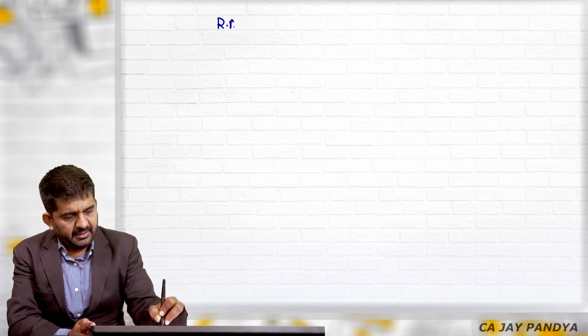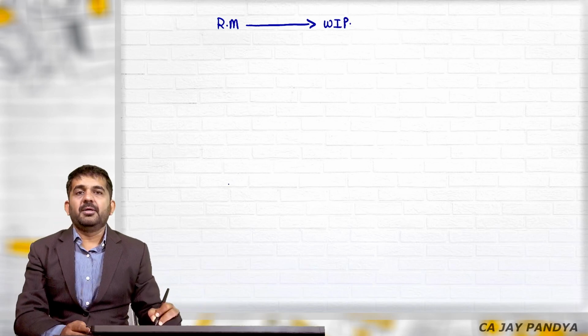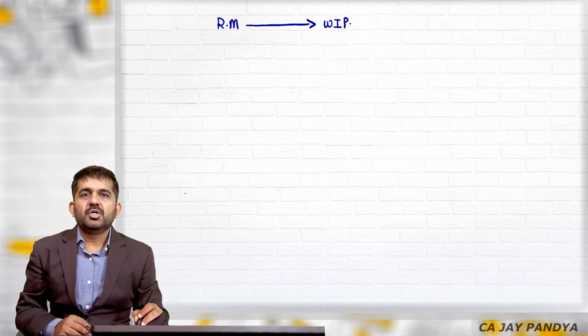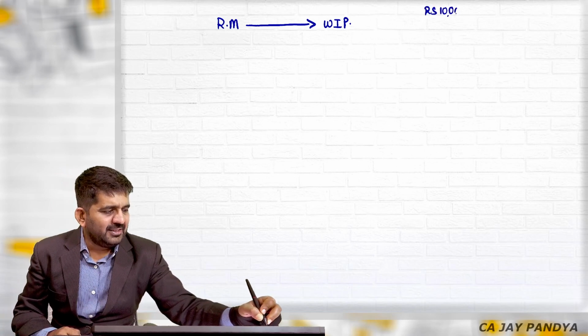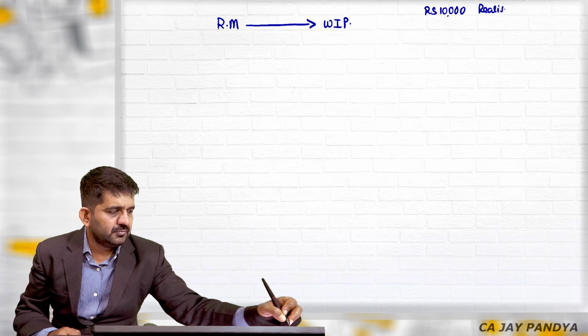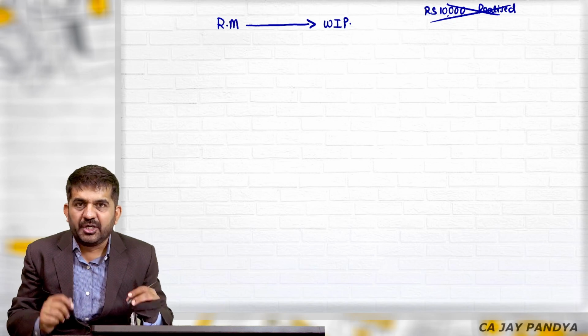We have purchased the raw material and kept it for 1 month. Do you think now this 10,000 rupees will be coming back to me? No, still the raw material will go into WIP. So what is the process? Try to understand. Raw material is still going into WIP. How much of your rupees 10,000 is realized? Nothing. Still the manufacturing process is going on.